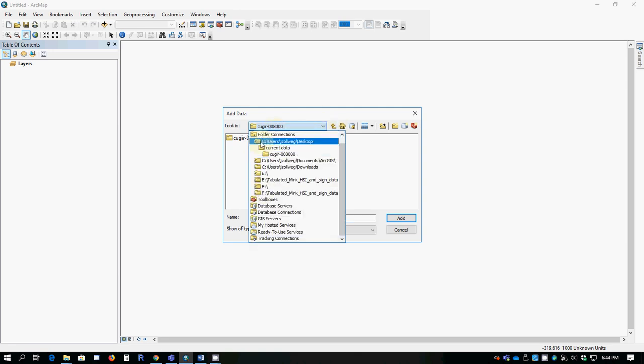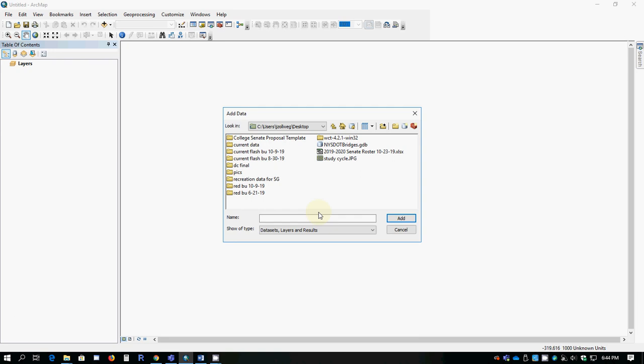So now I have in my drop down, my desktop is visible, and I have here a canister, so to speak, a geodatabase, which is actually an alternate data format. It's just as easy to use as a shapefile. Once you get over the symbol or the icon, if I click on that, I see a point layer. It's not green like a shapefile, but it shows me I have a point layer called bridges, fairly recent.